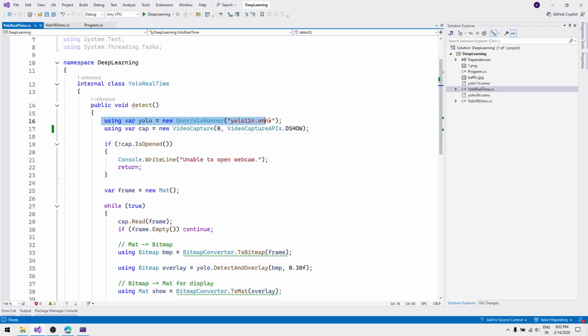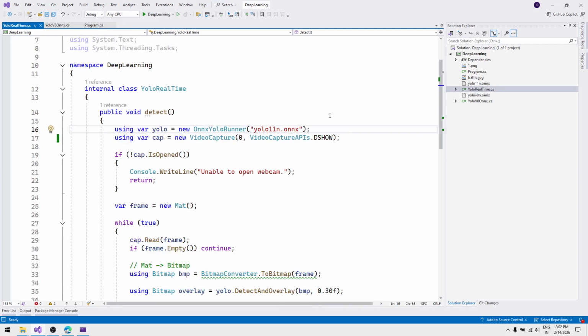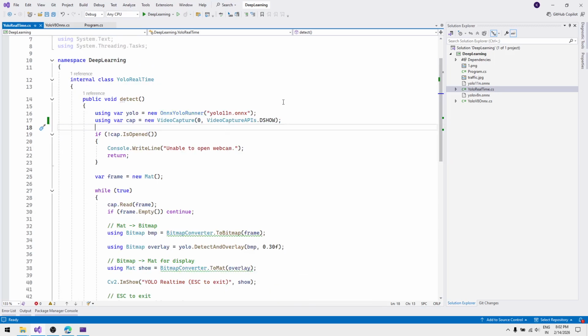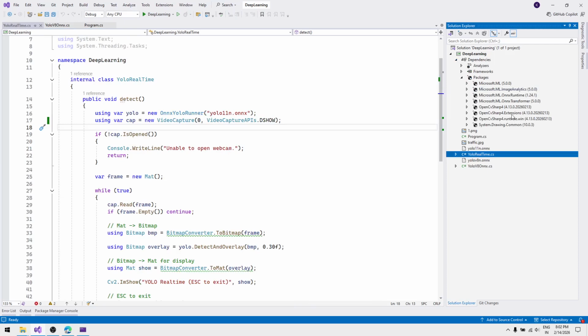Here I use the YOLO 11 model, but it's up to you. You can use YOLO 8, and as you can see over here, I have both 8 and 11. So I used YOLO 11, and then video capture. There is an important thing you need to note down: you have to add the NuGet packages first before you start working on it.